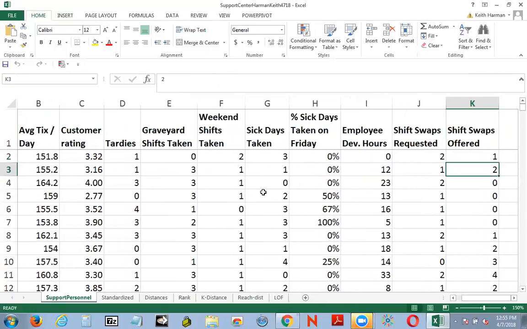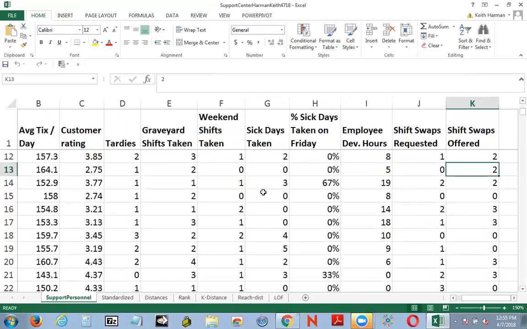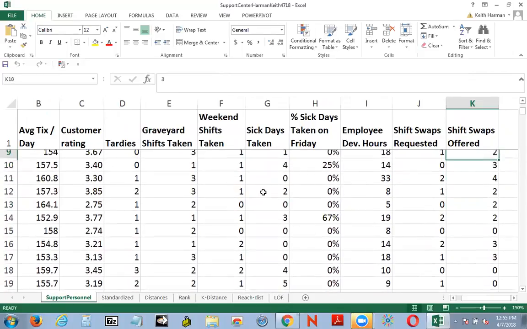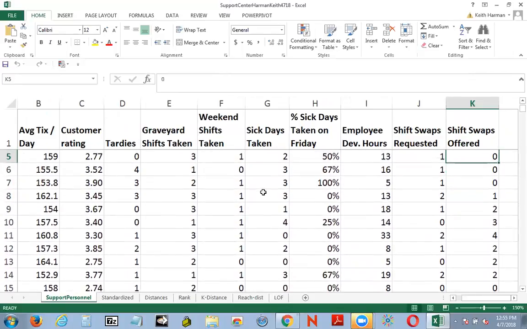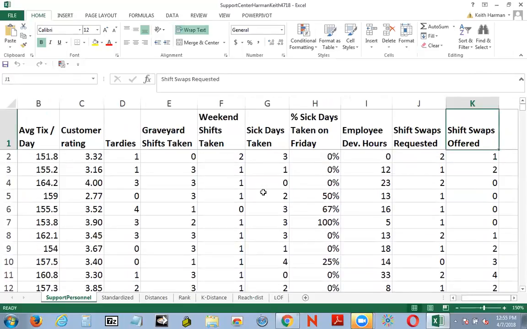Another key thing here is how many employee development hours they have. Are people devoting time to their continuing education, their development? And then how many shift swaps offered? Now, with this type of data, I'm going to scroll down here for a minute.